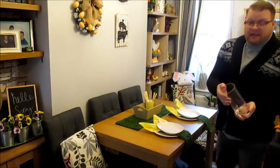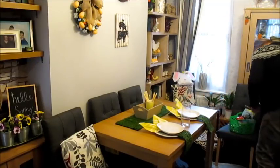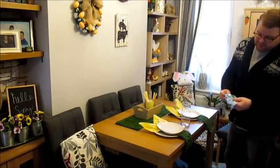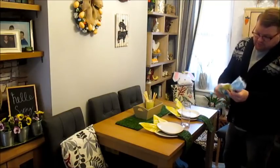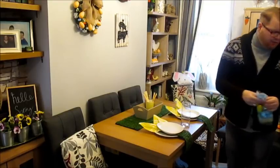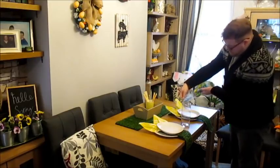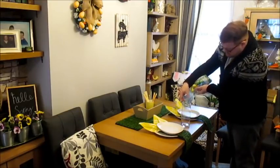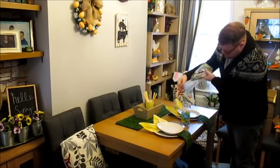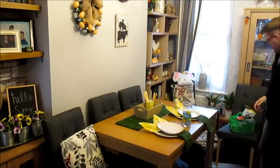Cylinder vase which I got from Asda, and it was £2, and I'm just going to fill that up using the bags of eggs. So it says Easter egg hunt, and you get 1, 2, 3, 4, 5, 6, 7, 8, 9, about 10 approximately. So pop those in here. About 9 or 10. So I've got 2 packs of those.